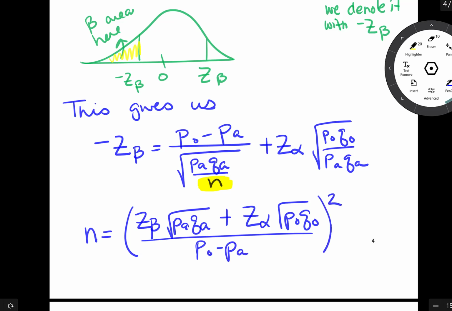So again, the big idea here isn't so much the calculation for this particular example, but more those big ideas that it incorporates. Notice, in order to do the sample size calculation, we're considering the sampling distribution of our estimator under both the null and the alternative. That's why in this particular one we see z beta and we see z alpha.